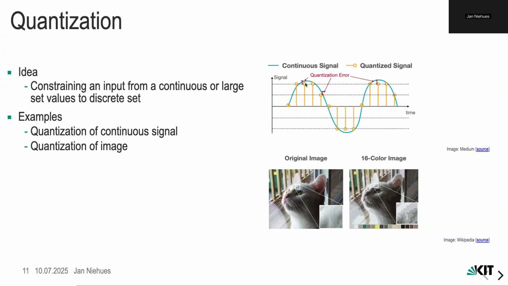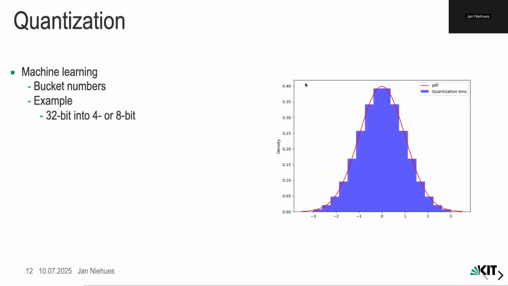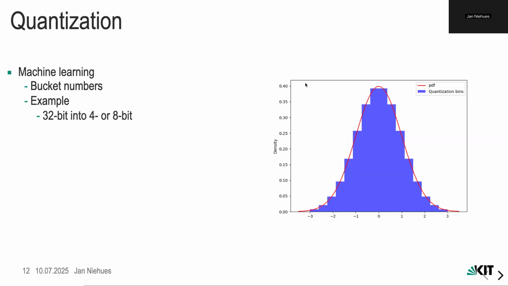So that's the general idea. Quantization has been done in a lot of various fields, but what we are interested in today is, of course, doing it for machine learning. So what does it do for machine learning? The idea is we have all our numbers. For example, it can be that our weights are somehow between -3 and 3. And then we're not storing the exact numbers anymore, but we are only storing which bucket they are in. So you're not storing exactly, but you're quantizing it and saying all the numbers within this bucket are the same, and we're storing them all the same.